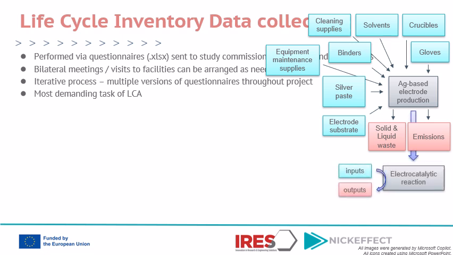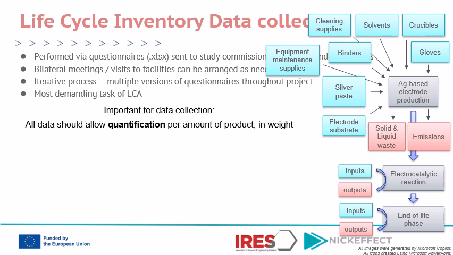And there are other steps along the life cycle that we need to collect all this kind of detailed data for. So there is the electrocatalytic reaction taking place after we produce the catalyst that also has inputs and outputs that we need to study. And there is an end-of-life phase also with inputs and outputs that we need to take into account in our inventory.